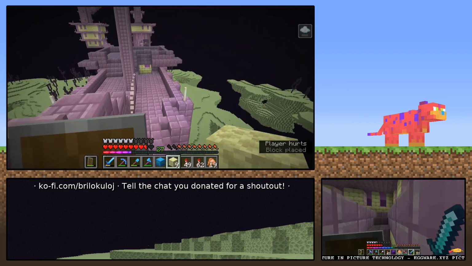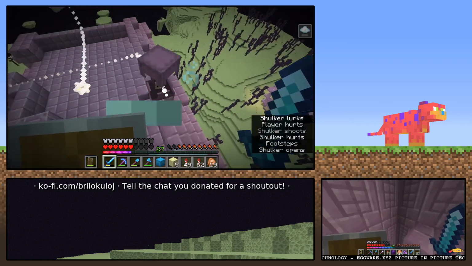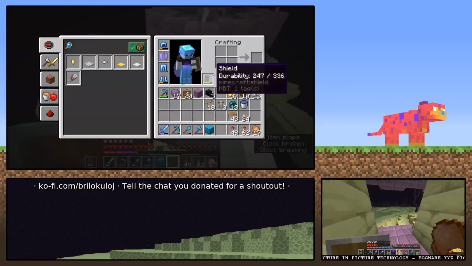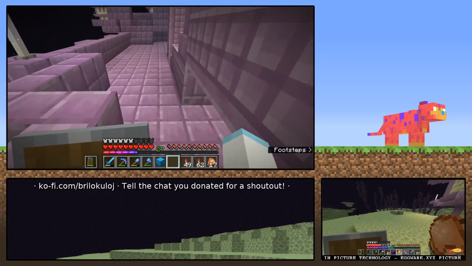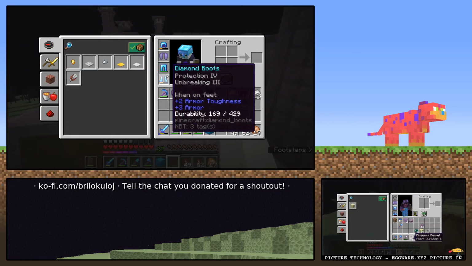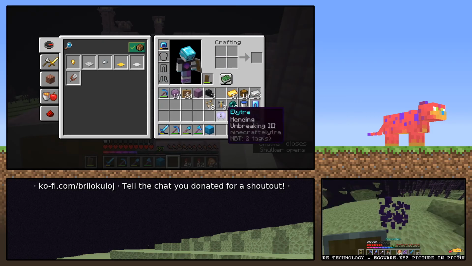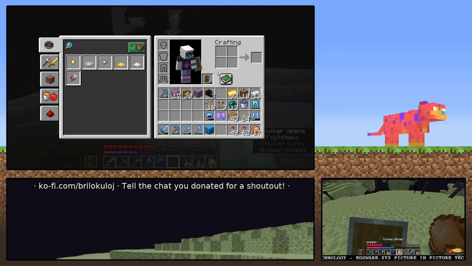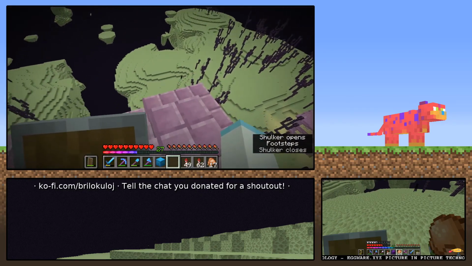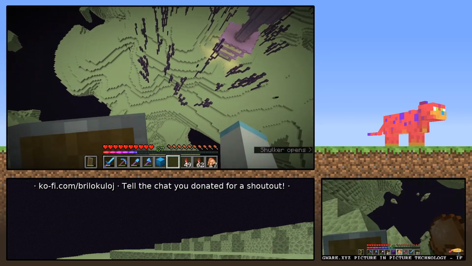Whoa, my god. You! I got three dragon heads for two Elytras. Very nice. I got one dragon head and one Elytra. But I got 14 shulker shells. How many shells did you get? 17. Pretty good. You want to just die and call it? Okay, off we go.